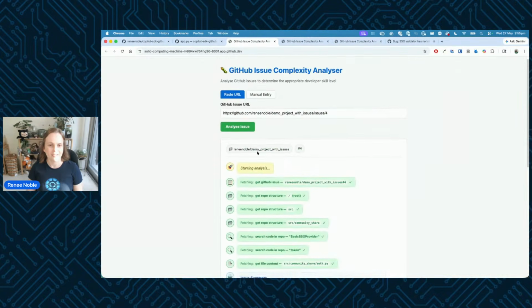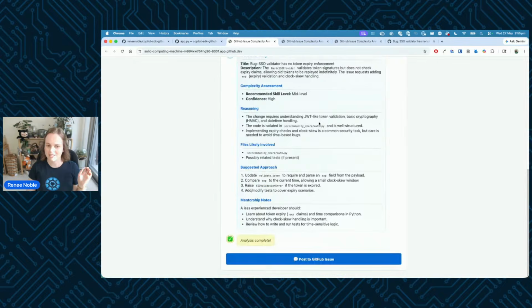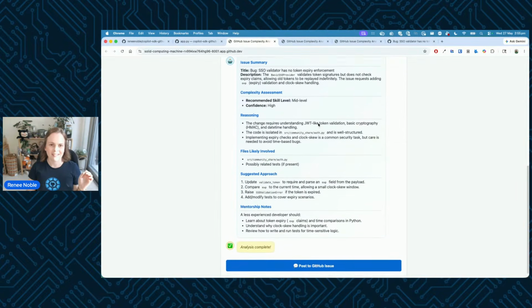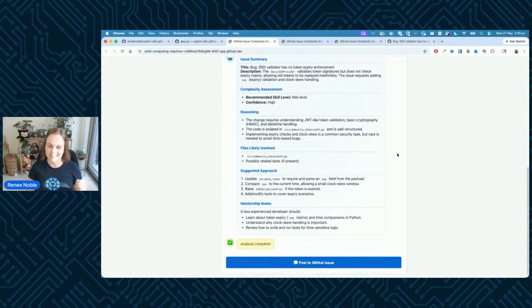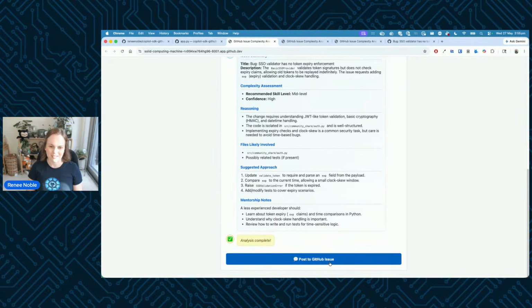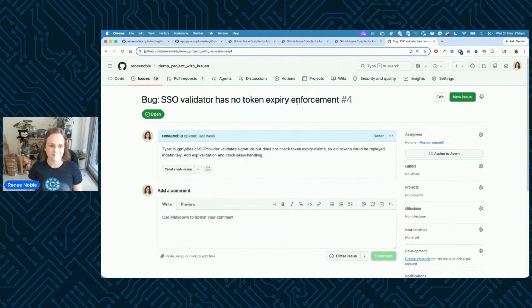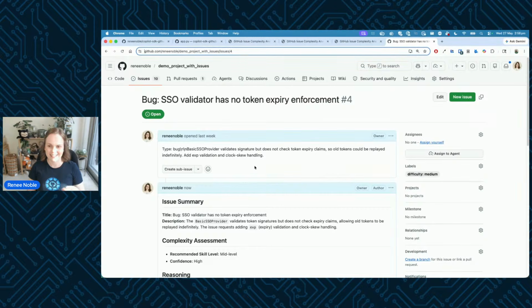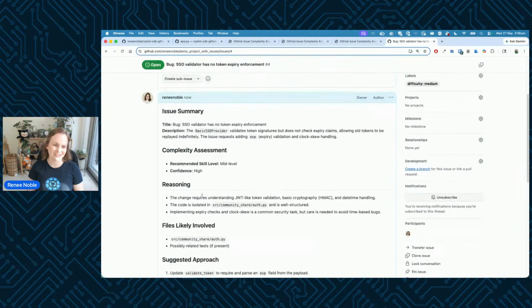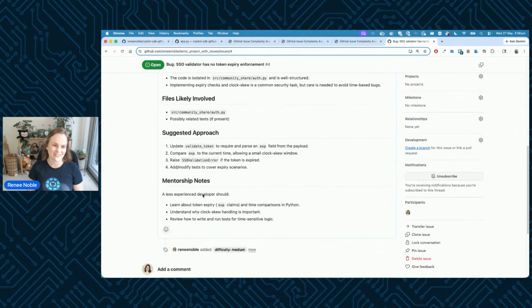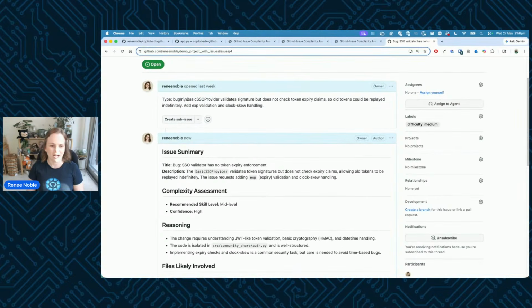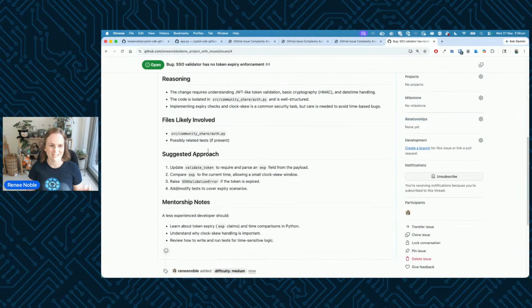So is this number 4? Cool. It has run this time. So I think it was just a bit sleepy the first time around. It has assessed this one as mid-level. Let's see if this button is working. Post to GitHub issue. And let's go back to number 4. See that it appears. Great. It's added that tag and also that summary. This one's a lot shorter, I see. So nothing too hard going on here. Nice succinct description of how we can go about that. So hopefully that's a bit helpful.